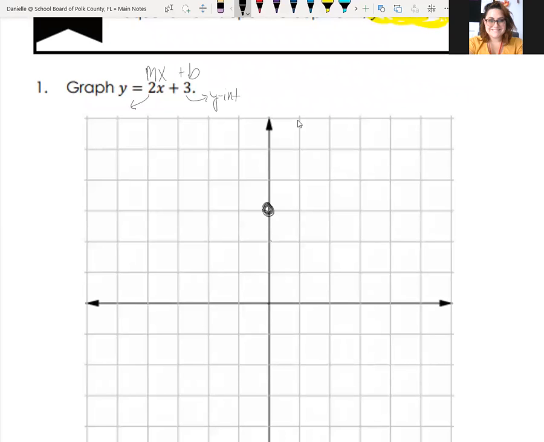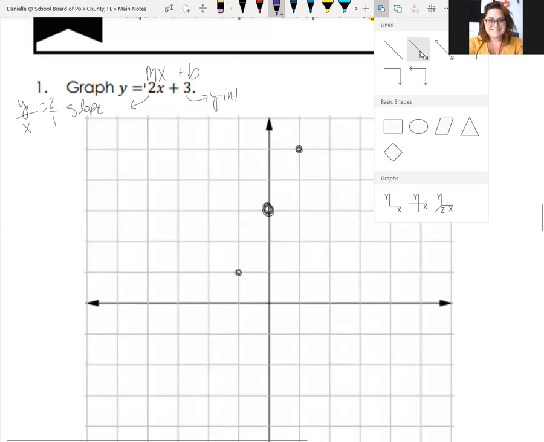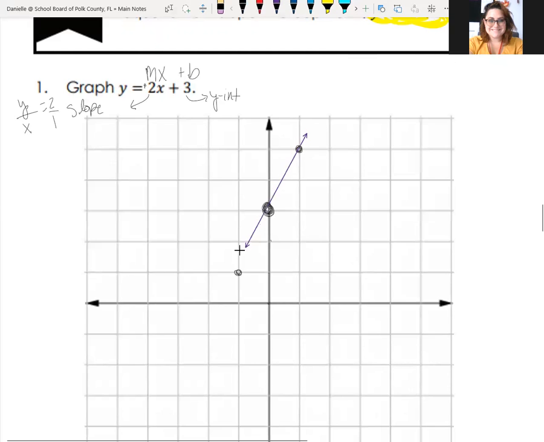This tells me my slope. And we know slope is y divided by x, which means this one would be 2 over 1. So I'm going to go up 2 and over 1. I can also go down 2 and over 1 to give me those 3 lines. And I just think if this is positive 2, if it's plus 2, I have to be walking up the hill. So now if I were to graph this, it would look something like that.